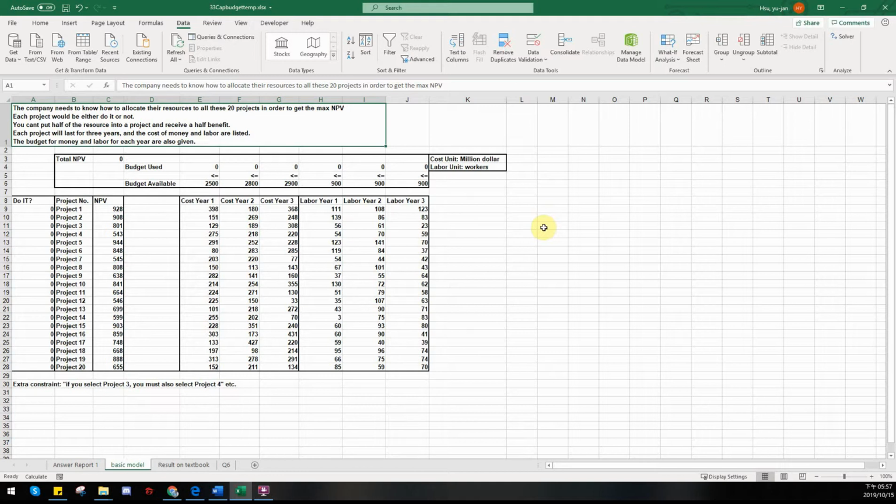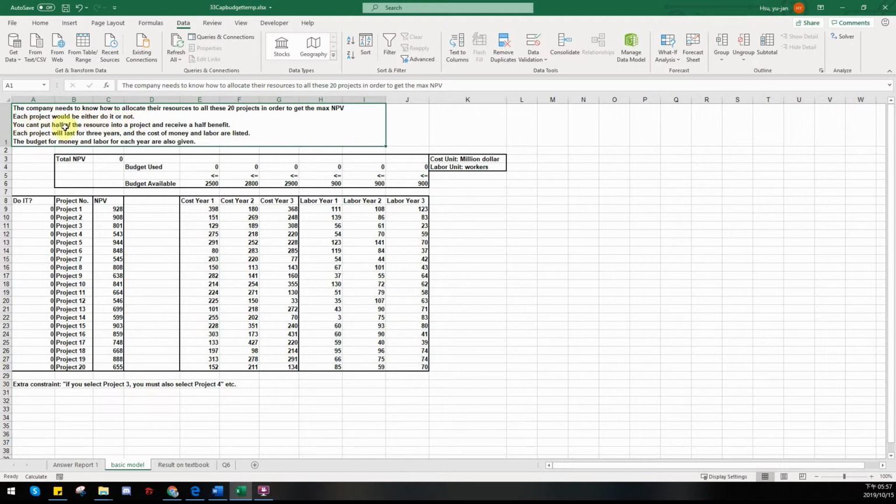On the screen, you can see the worksheet of the example in the Winston textbook, and I've already summarized the question for you here. The company needs to know how to allocate their resources to all these 20 projects in order to get the max NPV. Each project will be either done or not.